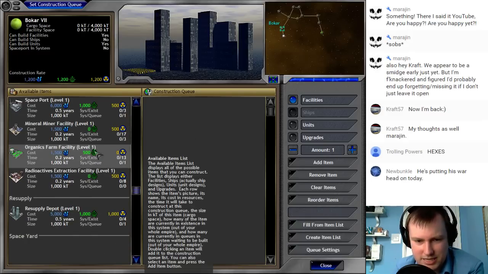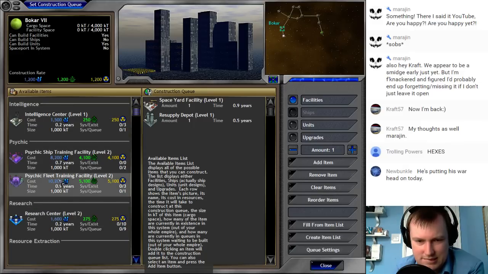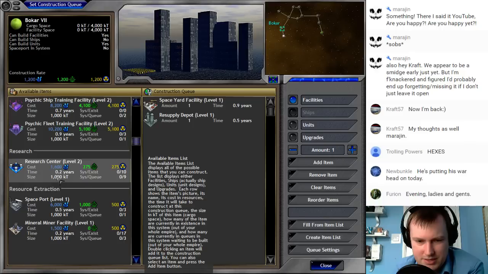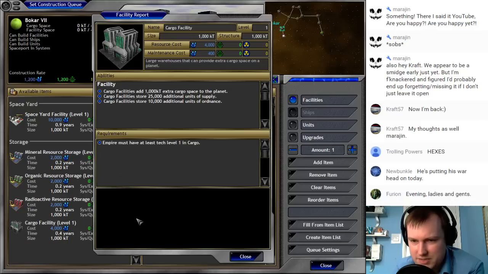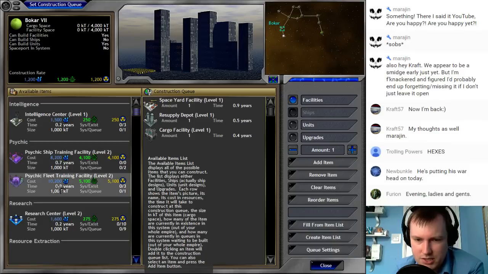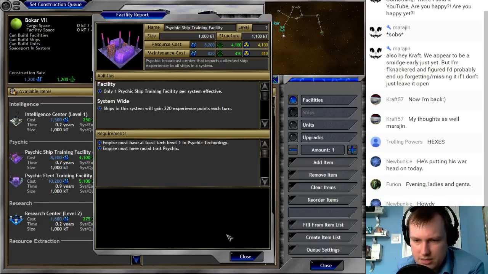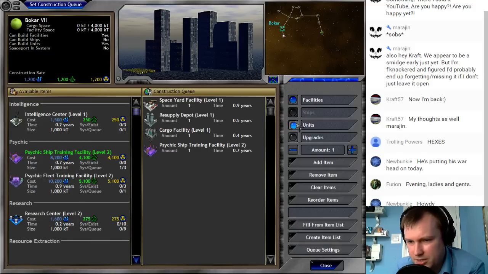So with 4,000 tons, what we need is space yard, resupply. It's not going to be producing any facility, so I don't think it needs that particularly. I could give it a cargo facility. This is basically a resupply depot, I suppose. Makes a bit of sense. And we'll go for a psychic. Only one per system effective. I probably need to check where I've stacked those up then. Yeah, so one of each is fine. We'll go and build one of those just to end it off, but I do need to get up some satellites first.